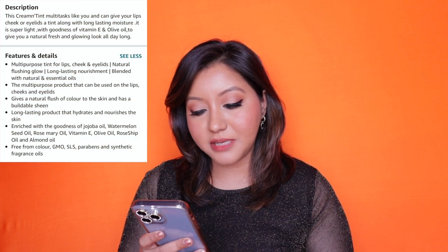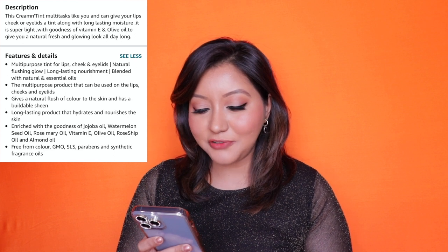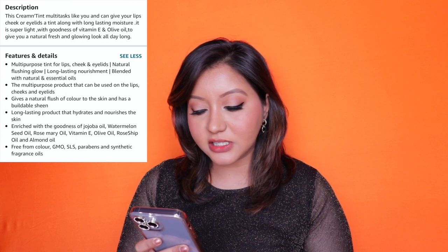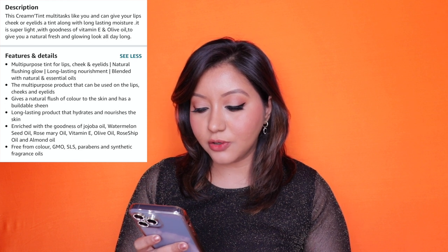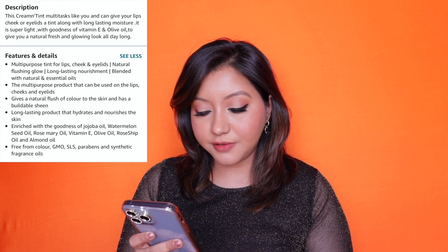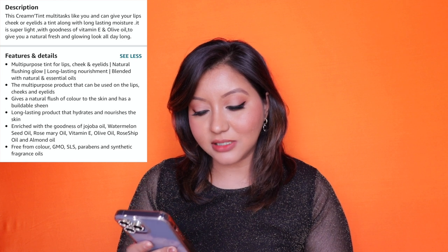So first, let's quickly go over the description and the features of these tints. It says that this cream and tint multitasks like you and can give your lips, cheeks and eyelids a tint along with long lasting moisture. It is super light with goodness of vitamin E and olive oil to give you a natural, fresh and glowing look all day long. Like it said before, it's a multi-purpose tint for lips, cheeks and eyelids, with a natural flushing glow, long lasting nourishment blended with natural and essential oils.